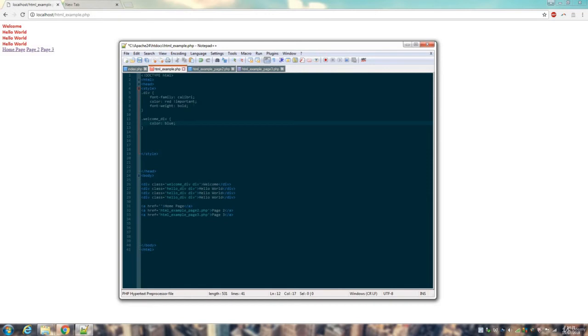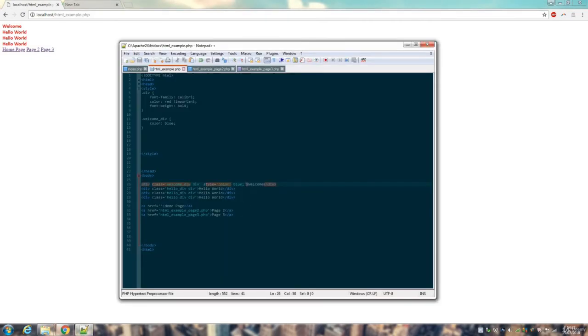But higher than this important is the inline important, putting the important in the style. If your teammate again says, well, actually I really want that blue, then what you can do as the teammate is put style equals color blue, and if I just put color blue without anything else, the welcome will still be red, because the important is higher in hierarchy than that. But if I put important here, then this is going to override everything.